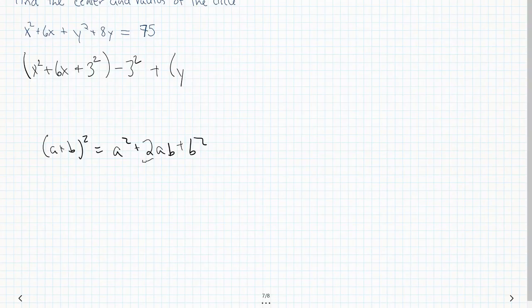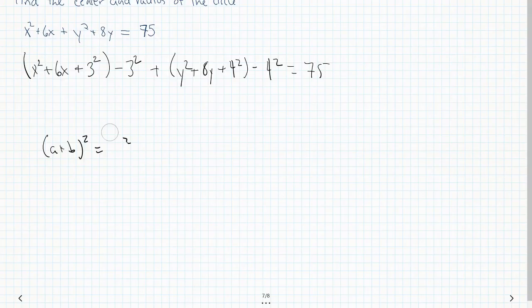So the y's, to make a perfect square, we take y squared plus 8y. Now we take half of that term. What's half of 8? It's 4, and that's the number we're going to square. Okay, but we can't just add it in willy-nilly, so we'll subtract it over there. And that whole thing equals 75. Okay, so what does that allow us to do? And the whole purpose for setting up a perfect square here, just an FYI, remember we know formulas for x minus h squared plus y minus k squared equals r squared.